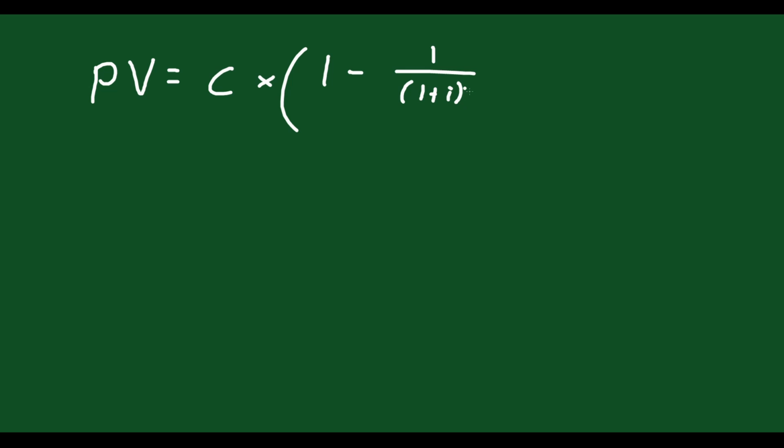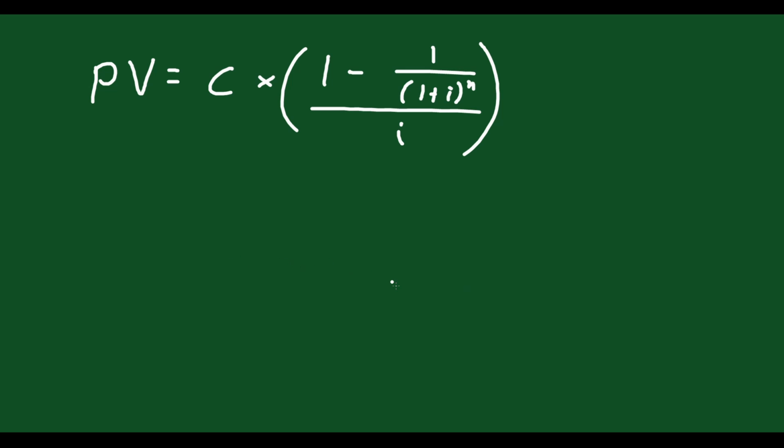So that was for the future value, right? But we also have an equation which calculates the present value of an ordinary annuity. So let's look at this equation. This is C times 1 minus, and you might see this written in one of a couple ways. One way looks like this, where you have 1 plus I to the n, and then this is all divided by I. The other way you might see this written is 1 minus and then 1 plus I to the negative n, because if you flip this fraction, that exponent just becomes negative. So you might see it written that way as well. It means the same thing. Okay?